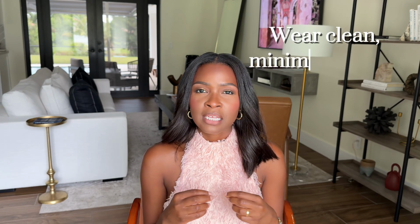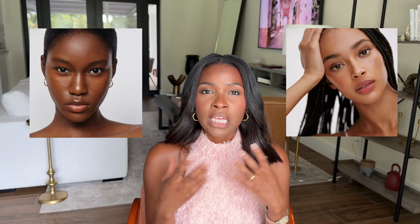The next tip I'm going to talk about is your makeup. So when you want to look elevated, chic, like a classy gal, my personal preference and my personal opinion is to have makeup that is very clean, clean makeup. Now, that doesn't mean that you can't have fun with your makeup. You can do a little razzle dazzle in your eyes. You can do a bold lip, but you really want the base, the foundation of your skin to be just done well.